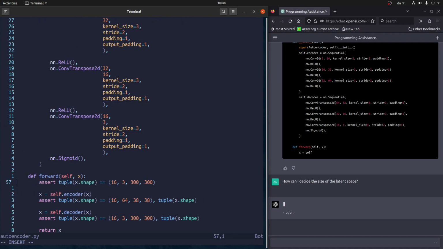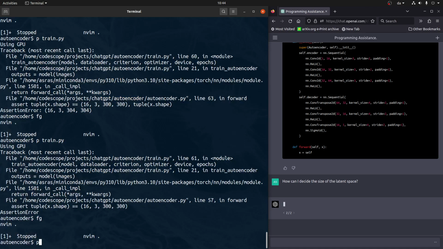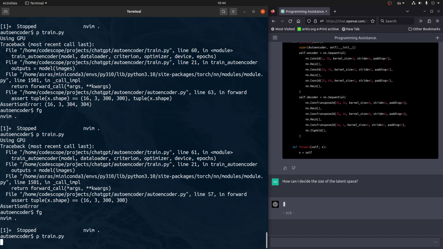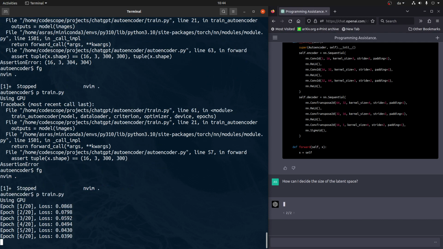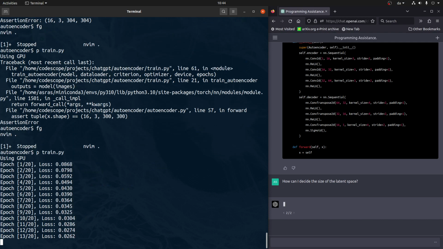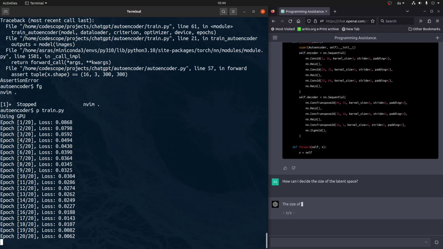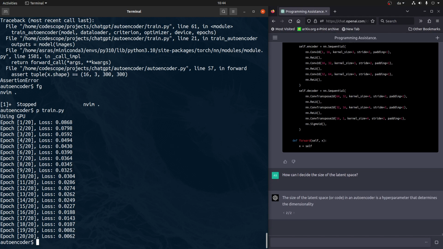Now, of course, this will just fail. Okay, so now it worked. 300 was not a good number for some reason. Okay, so we managed to train an autoencoder.